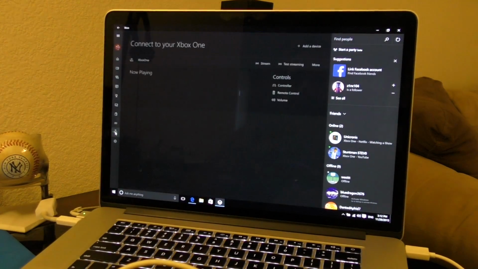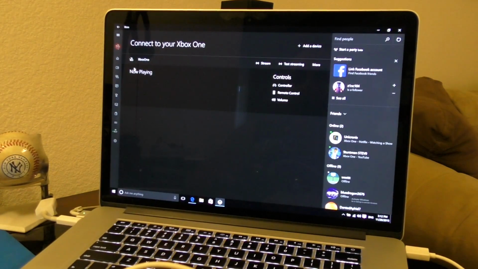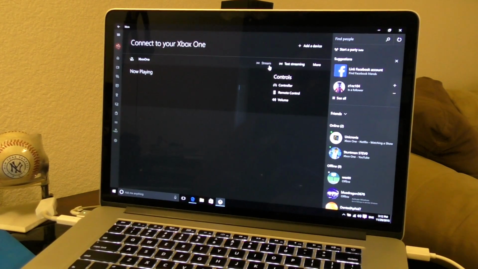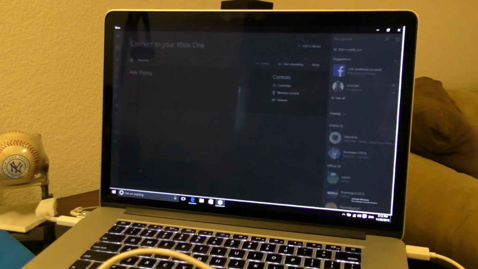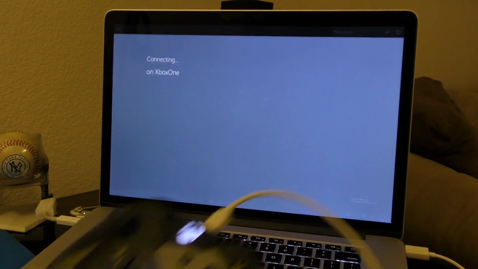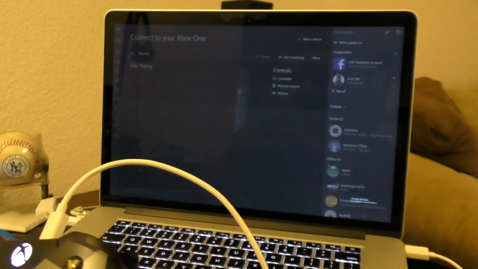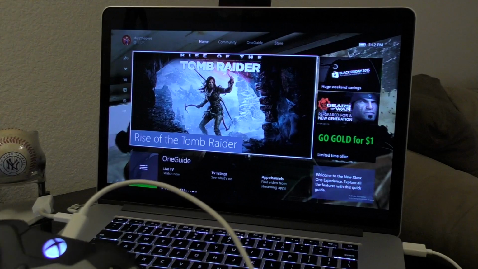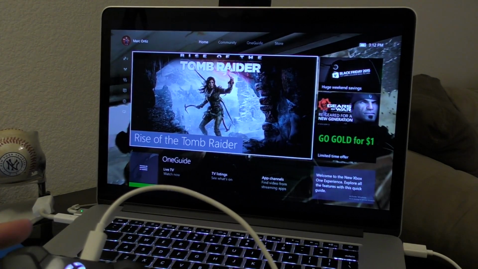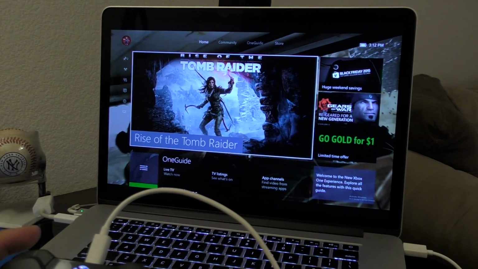Another thing you could do here is, of course, connect to the Xbox One, stream, and test stream. You can also change the quality of the Xbox One gameplay. For example, you got high quality, which I'm going to show you guys very soon. But one thing to keep in mind, let's go and click stream. Make sure when you click stream, you have an Xbox One controller connected with the cable to your Xbox One. Okay, I went to turn off the TV over there because you're gonna hear a double echo.